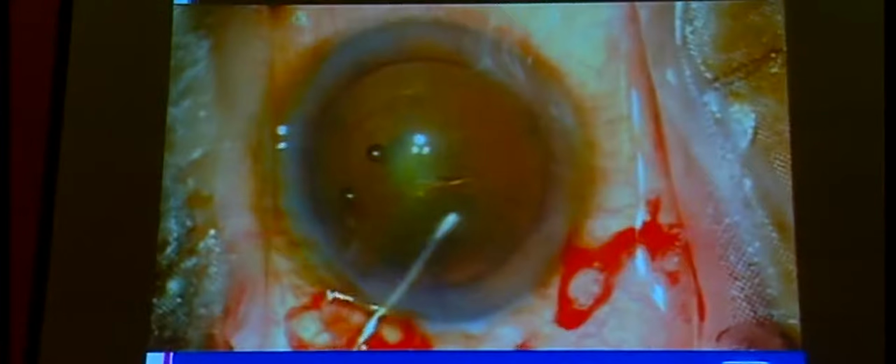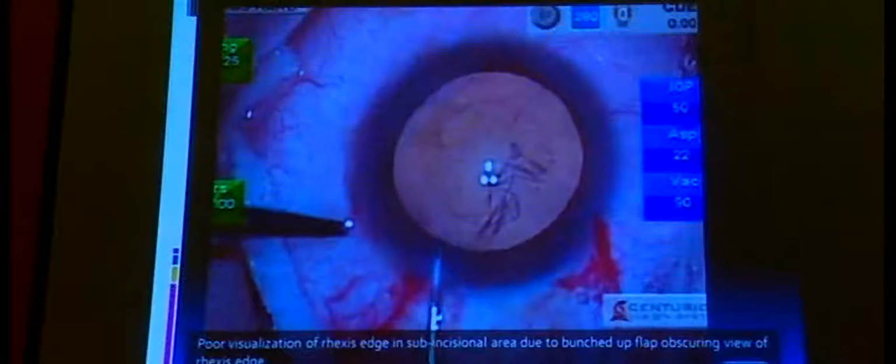So this is just the technique, a video of a normal Rexis that we perform. 2 to 3 millimeters outwards from the center, a puncture is made. Then you have to balance the tearing and the shearing forces, basically directing the flap. Once you raise a flap, on top of the flap, direct it towards the center and keep moving in a circular manner using the iris as a reference plane.